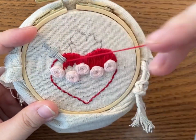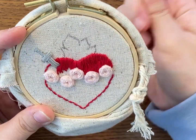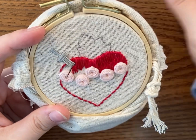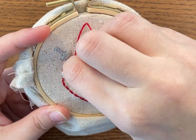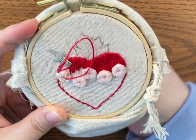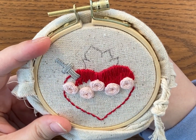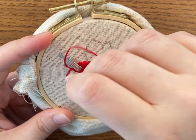And once I've done a couple of stitches, now the gap is small enough that I can go completely down toward the roses again. So now my long and short stitches have turned back into satin stitches. I know it's a little hard to see because I'm covering it with my hand here. But as you can see, there's no more gap that I'm leaving now at the end of my stitches, between my stitches and the roses.